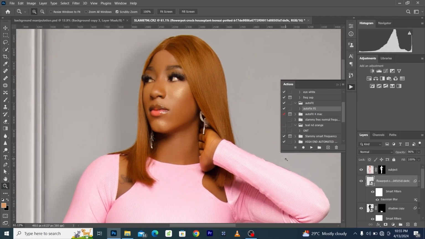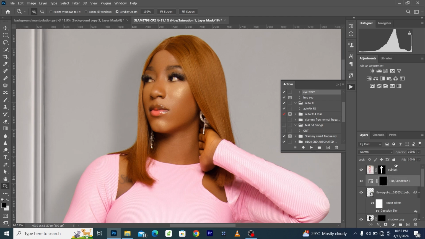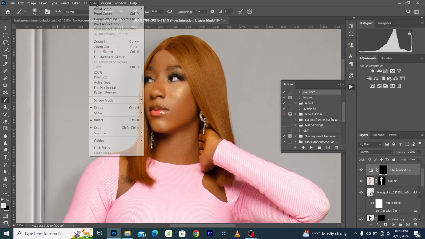You can go on to dodge and burn this image. I already made a video on how to dodge and burn, how to whiten the eye and every other necessary step to make the image look superb and amazing. You can also apply LUTs to the skin tone. I already shared a free LUT in the previous video. You can go on to watch that video to learn how to apply LUTs and presets to your image. There's a lot on the channel you can go on to watch.